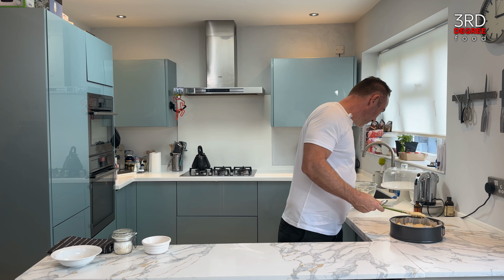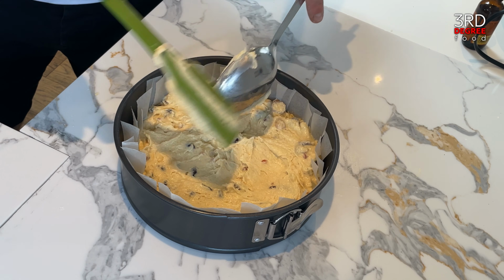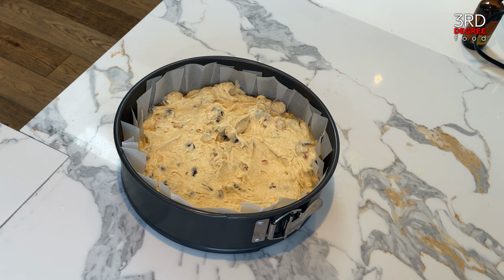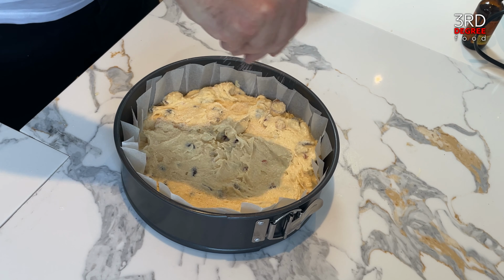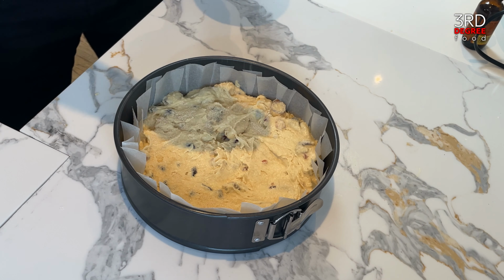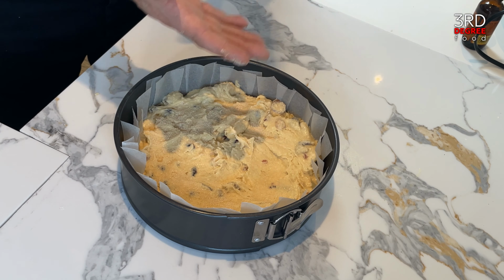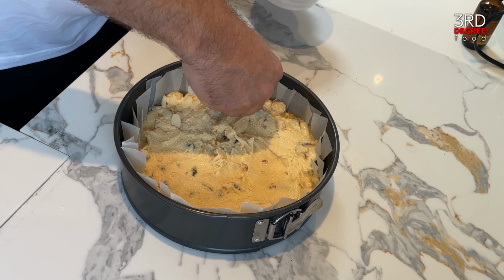Okay, so we've got our cake in the tin. Now we need to dress the cake just a little bit so it looks a bit fancy. So we're going to grab a little bit of sugar, first and foremost, and just sprinkle over the top with some granulated sugar, just to give it a bit of crunch, maybe a touch more. That's nice. And then we get our flaked almonds, and we just liberally apply these over the top.